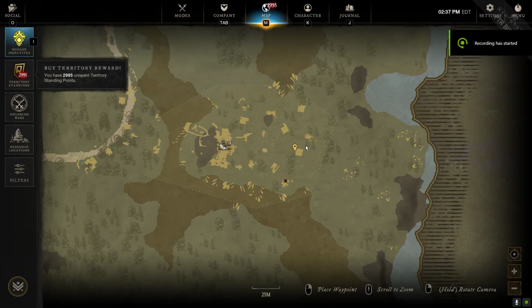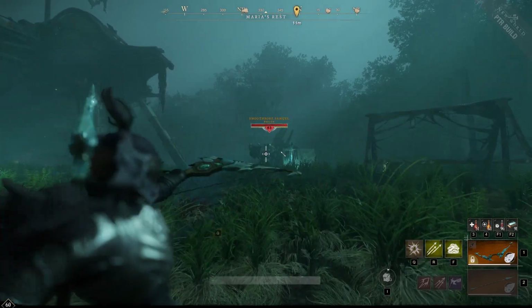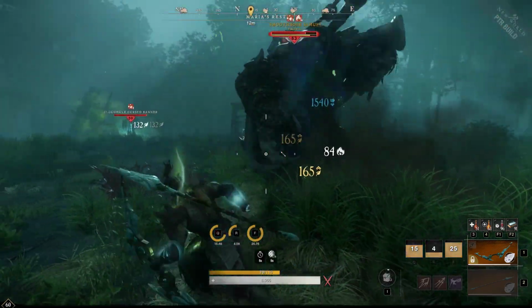Now we have Smoothbore Samuel. He can be found just north of the Sirens Run Fast Travel, which is located on the right hand side of Reekwater. He is a lost named brute, and you may wish to bring a group for this one. He is a chunky boy. His attack hits quite hard, and he is quite relentless with all of those attacks.